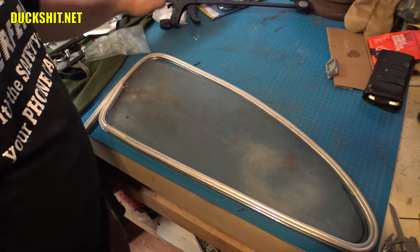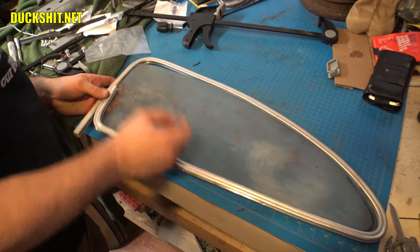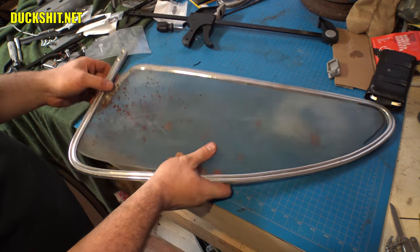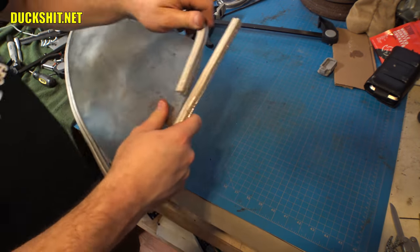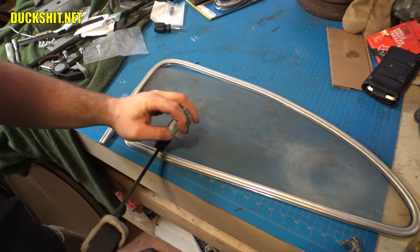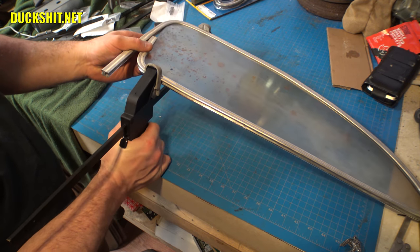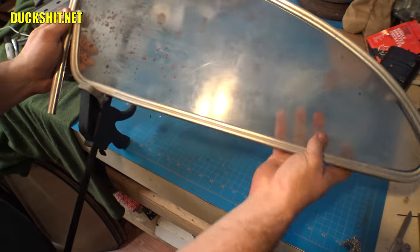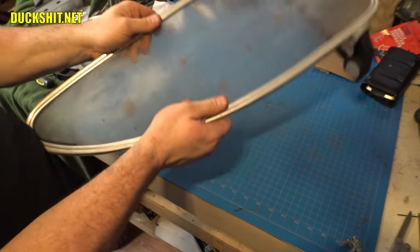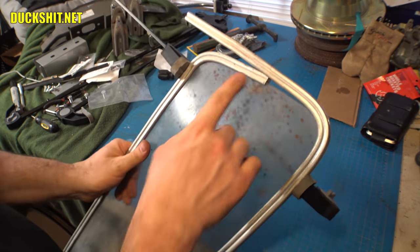Something doesn't seem right. I don't know what it is, but something just doesn't look right. Might be fine when I clamp it together, but just looking at things here, it doesn't look right to me. Something just looks a little bit off. Yeah, it looks good. It's good and tight in that frame. And that's approximately where my cutoff mark is going to be.